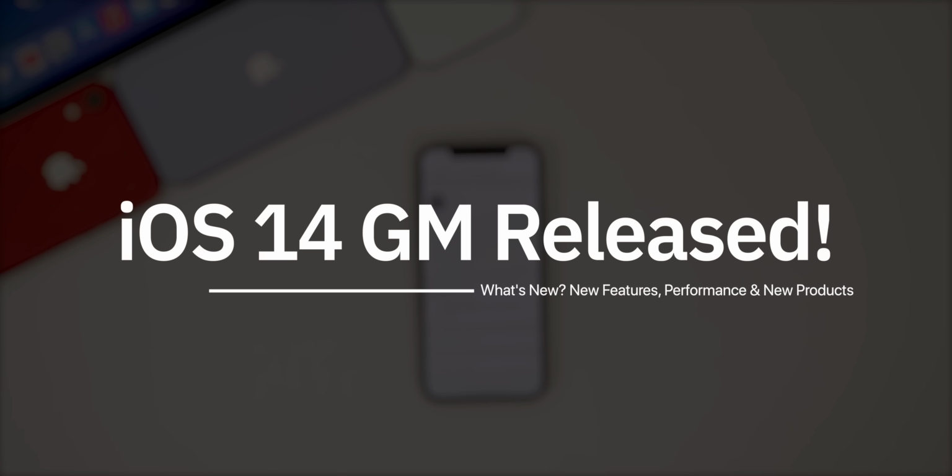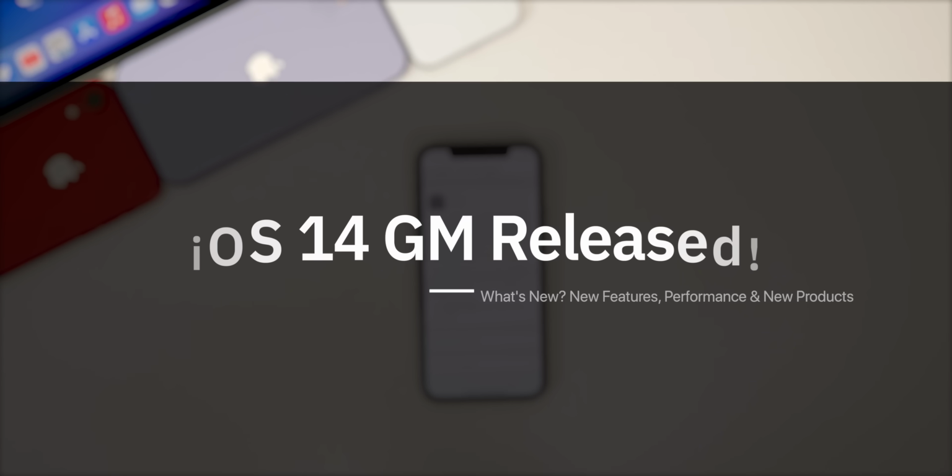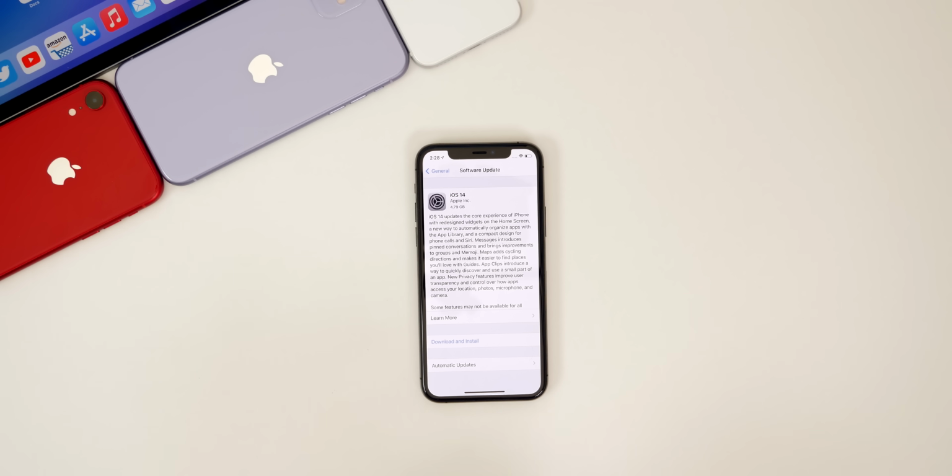Apple just released the GM build of iOS 14 to both registered developers and to public beta testers about a week after Beta 8. And if you don't know what GM is, it stands for Golden Master, and it's simply the final version released early to beta testers. Now iOS 14 will be released to the public tomorrow, so if you do install the GM build, you will not be getting the prompt to update to iOS 14 with everybody else tomorrow unless the build number has changed, which is not very likely.